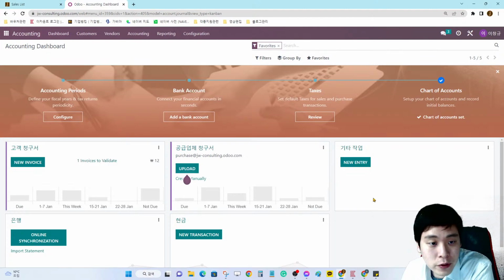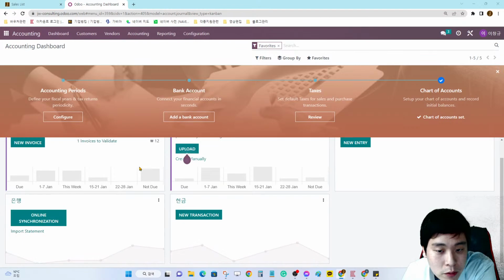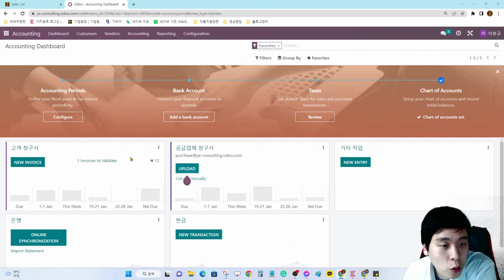But if you guys want to use the accounting module on ODOO, you need to set up all the accounting codes from scratch.